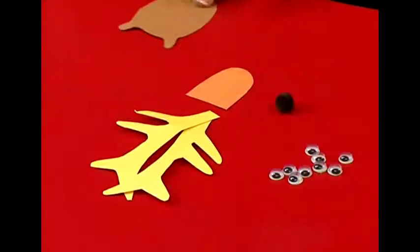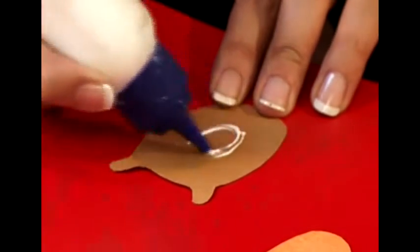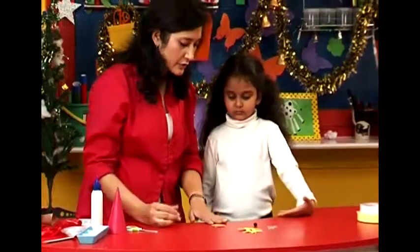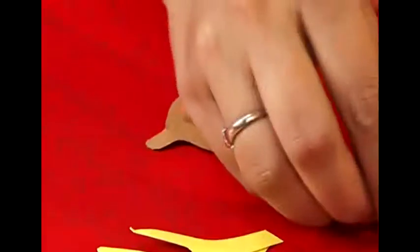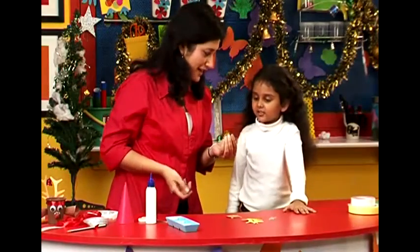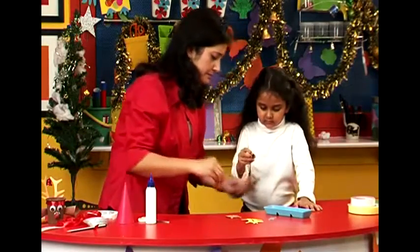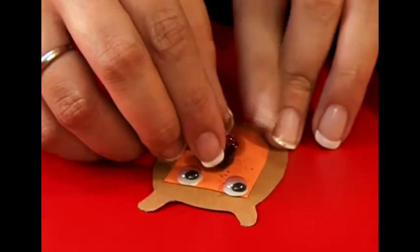So we have our glue here. We will start with the base of the face — put some glue on the base of the face. Nayantara is going to stick the top face on it. Let's have the googly eyes next — two dots for the googly eyes. And now for Rudolph's nose. Can we make it red? We are going to put a little bit of glue on top of it and dip it in glitter. You hold it — I have put red glitter in front of you, just dip it in. Fantastic! And let's place it right here because Rudolph is a red-nosed reindeer.